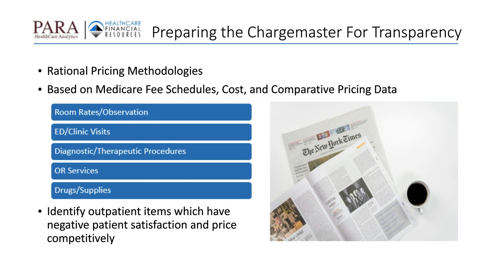Third are diagnostic and therapeutic services, common in areas like radiology, laboratory, and rehab. These procedures are usually assigned a specific CPT HCPCS code. As a rule, we recommend pricing at either a multiple of reimbursement or the average of the peer group pricing data. The exception to this rule, which I alluded to earlier, are items that commonly have patient satisfaction issues.